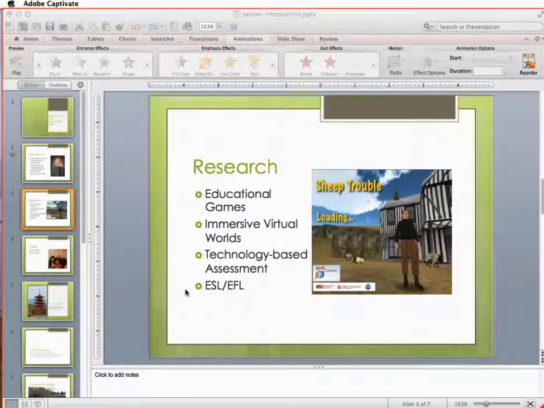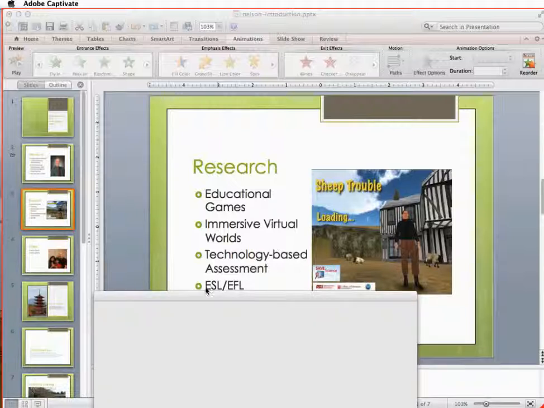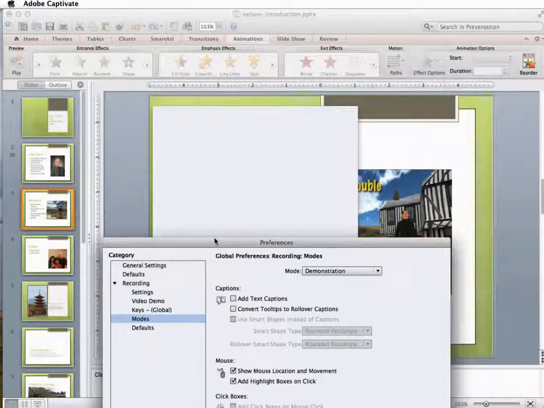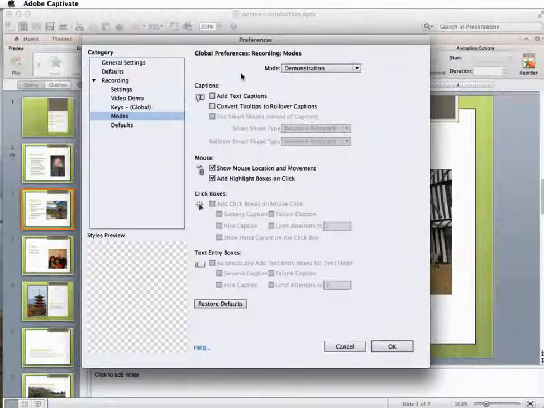If I click on settings here, you'll note that because I've chosen software simulation, I actually have more preferences that I can select with the simulation than just a straight ahead video recording. In this case, I can choose to have Captivate automatically add text captions.